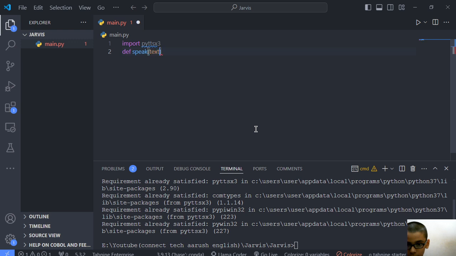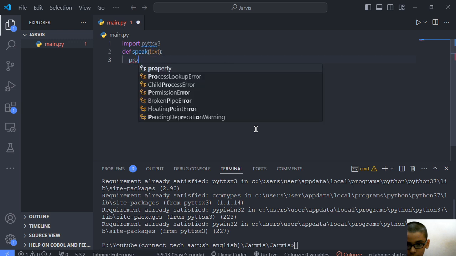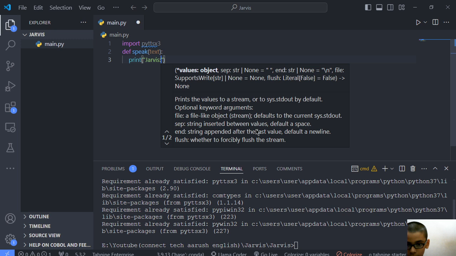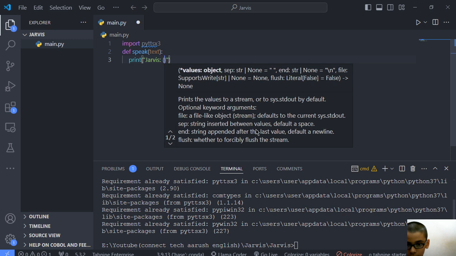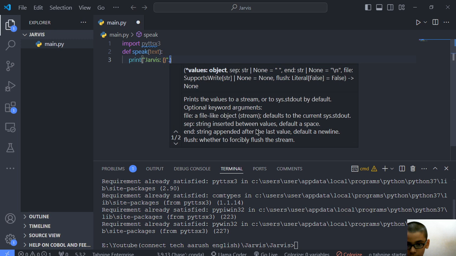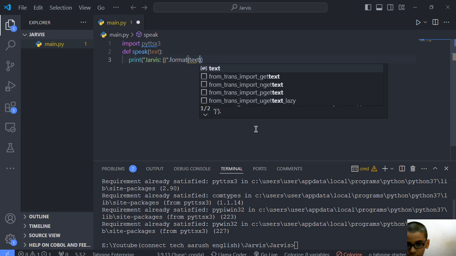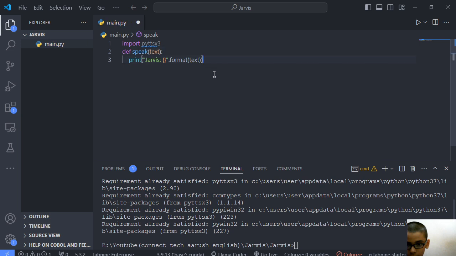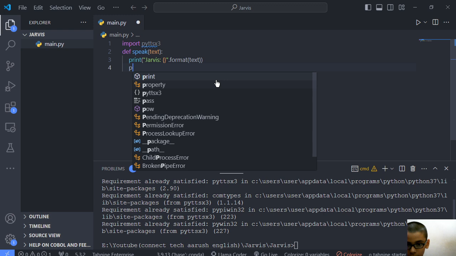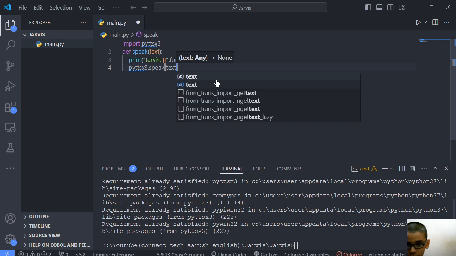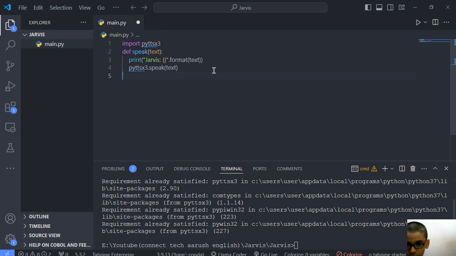Here it will pass the text, so we will write here print, then Jarvis colon this. Here we will write dot format the text. This means Jarvis plus text. Then we will simply write pyttsx3 dot speak that text.